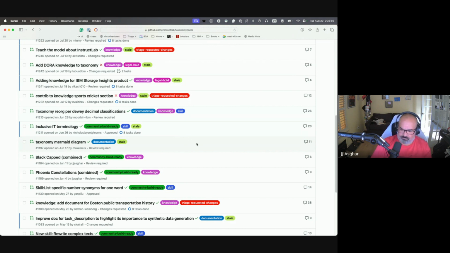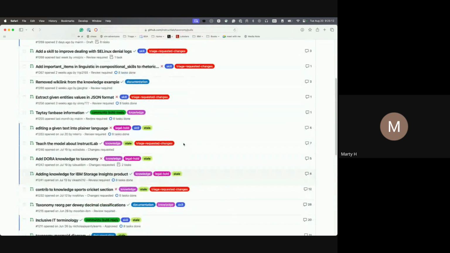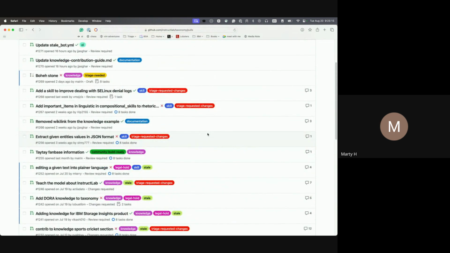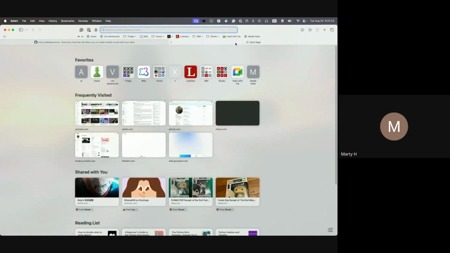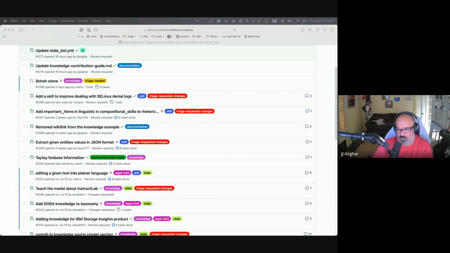Go ahead, Marty. So as part of the validation, there's validation and parsing done for the content itself. So now will some validation have to be put in place that somebody adheres to the system? Right now, it's going to be human driven. When the PR comes in, people are going to be submitting where they put it, and we are going to use humans to figure out where it goes.